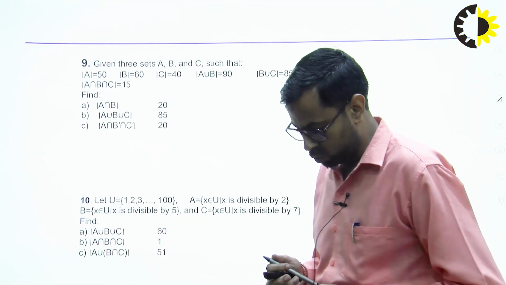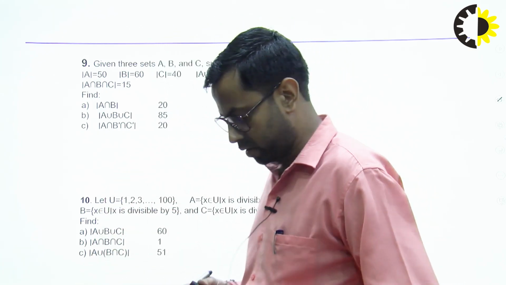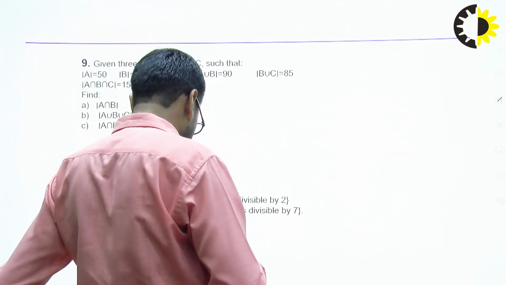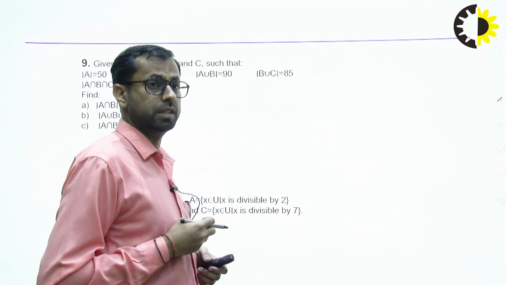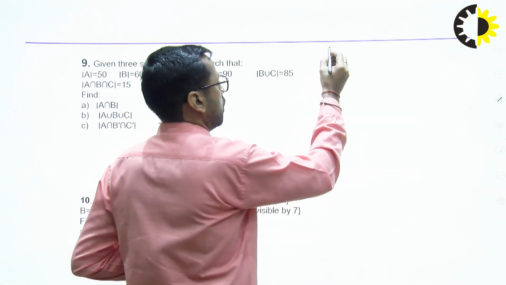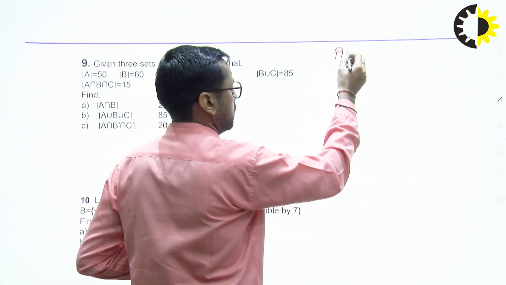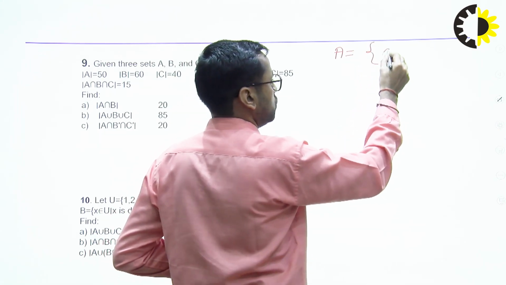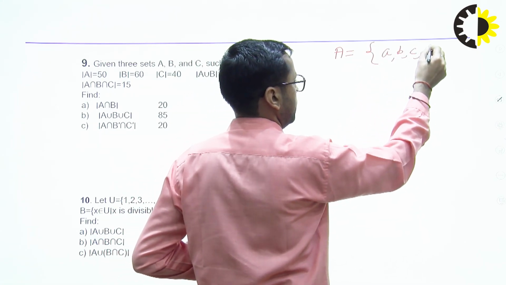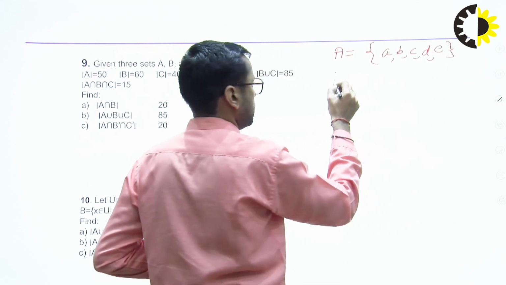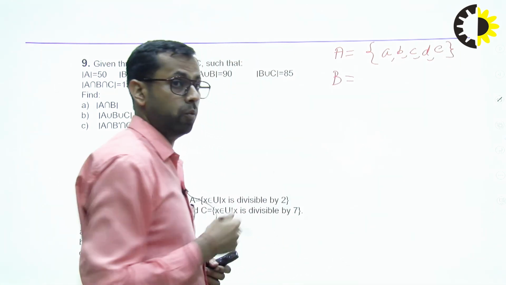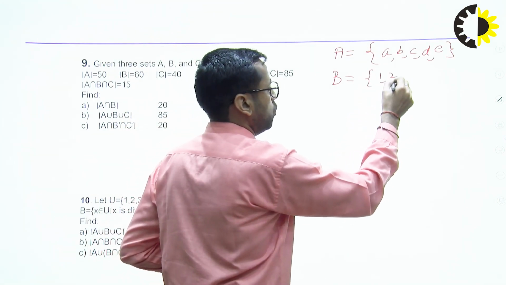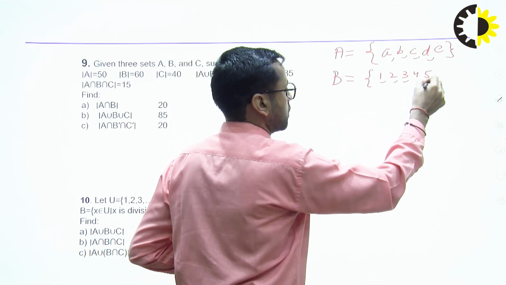In the last lectures, we discussed that some mathematical functions and operators are used in set relations. Let's suppose we have a set A with the elements A, B, C, D, E, and there is one more set with the elements 1, 2, 3, 4, 5, 6.